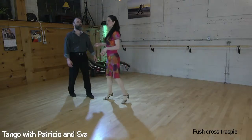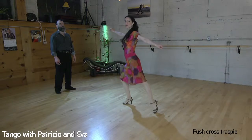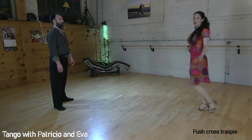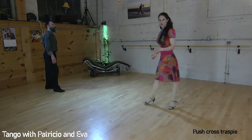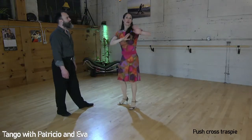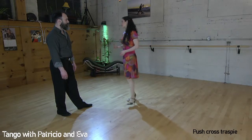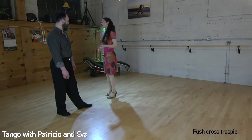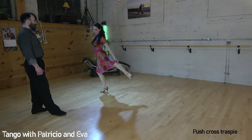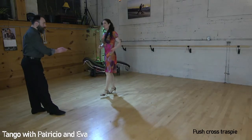So once I achieve this nice cross, these legs open. I cannot cross and just step back with the residual energy from that cross. It's a very bad idea. You always want your legs ahead of your weight, your legs ahead of the rest of your body. Because this is kind of quick, it's a milonga, you need to activate your muscles, your back muscles, these muscles that pull away. The technique is consistent.